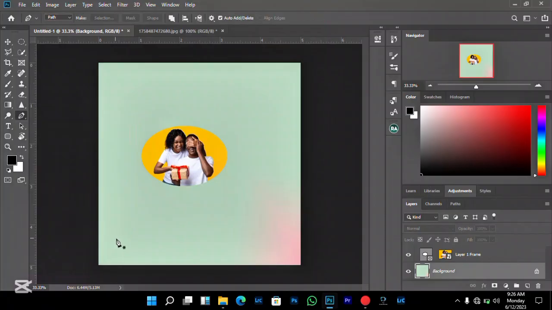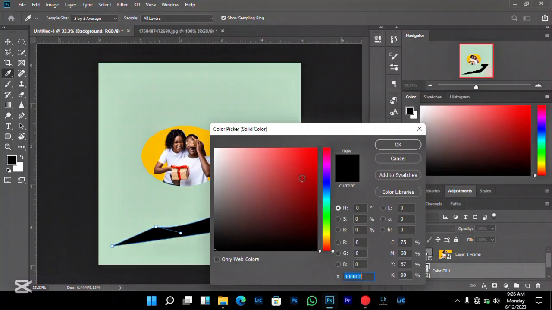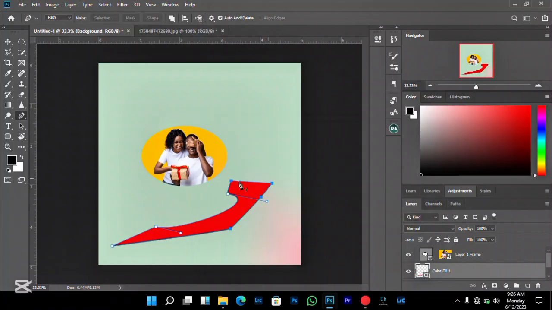This one is the pen tool. This one is not really necessary, but sometimes I use it for removing background also. You can also add color to it. It's like using it to sketch, like you are illustrating something in Adobe Illustrator.